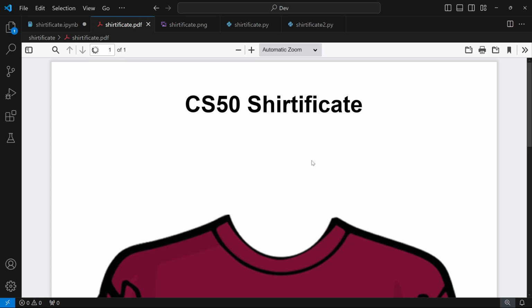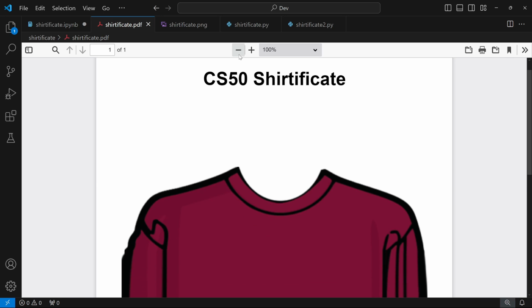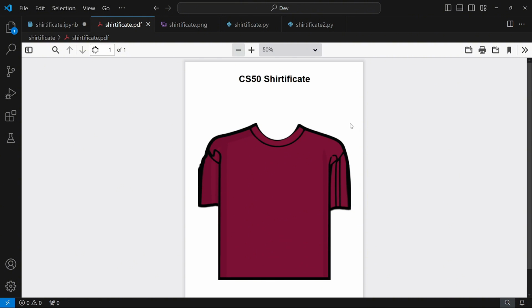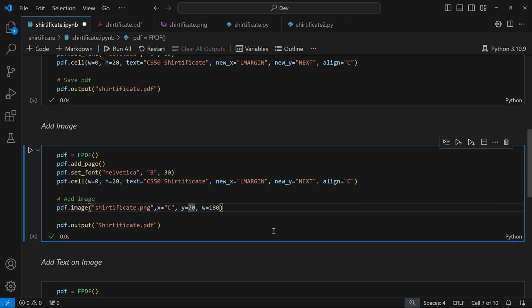Well, one reason for that is because I've zoomed in on my screen, but let's say we zoom out here and see a little bit what happens, and let's zoom out again and again. And I think I like it better like this, zoomed in this way. And I think I'm going to just leave this gap as it is. The space looks a little bit big, but feel free to reduce it or increase it. Remember, we're told in the exercise that our PDF must not match exactly what we saw online, so we can increase it or reduce it. I guess we can modify it as much as we please. But we're going to come back here and we are done with our image.